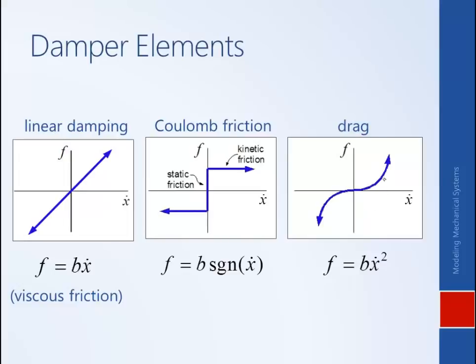And then here's an example of a typical model for wind drag, where wind drag tends to be proportional to velocity squared, where again we have this nonlinear model. As was mentioned previously, nonlinear differential equations are difficult, if not impossible, to solve analytically. So when we can, we will try and use a linear model. When a linear model isn't sufficient, we will discuss some ways to analyze nonlinear systems.